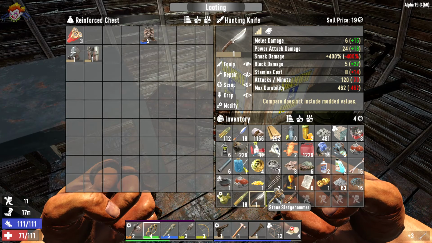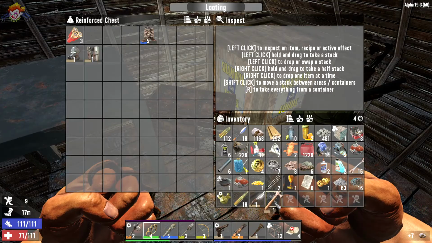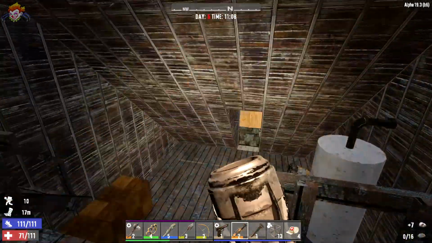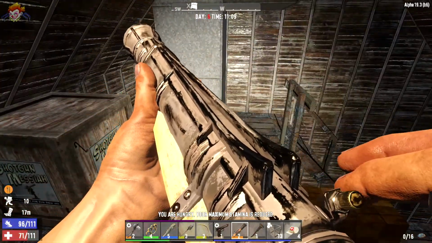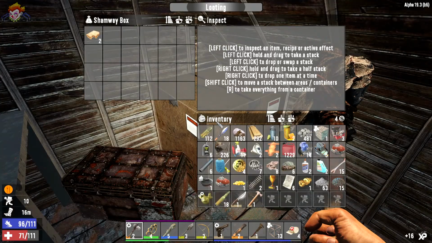We have a pile of stones. We're not using sledgehammers, but I definitely want to bring this guy down. And we'll put that there. We'll go ahead and load him up because that's going to be really helpful when we're fighting up close. Ooh, and I'm hungry. Oh, good. Here we go. All right.